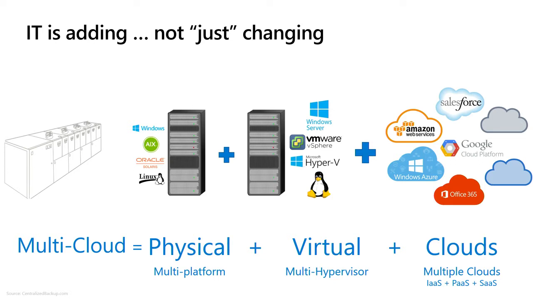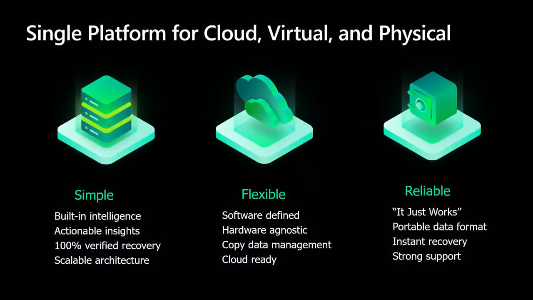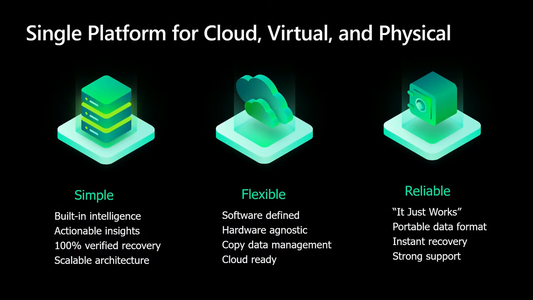This time around, because it's a multi-cloud architecture, the way that you back up Office 365 is different than how you back up Azure, is different than how you back up Amazon, is different than how you back up on-prem. So the same secret sauce that got you to wherever you are now is not going to work when you go to a multi-cloud type architecture. You need to be thinking about an architecture that has secret sauce for each of the cloud architectures that you're going to be leaning towards. And that brings us towards what Veeam is working on.